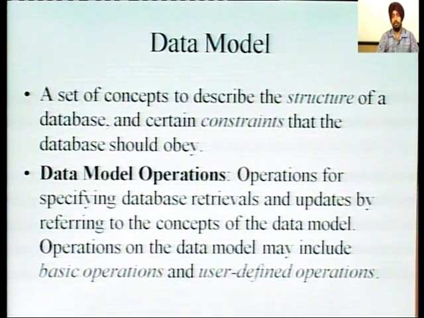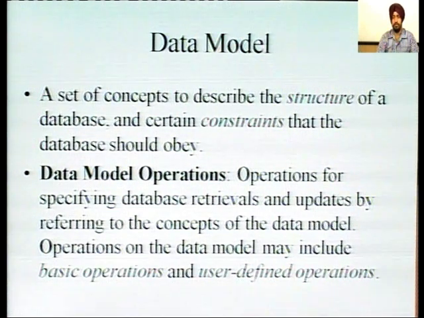A data model is a set of concepts to describe the structure of a database and certain constraints that our database should obey. That means basically a data model is the structure of data, how data can be stored and how it can be retrieved from the database. There are many constraints that are applied on the database.